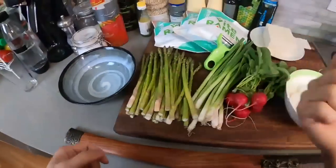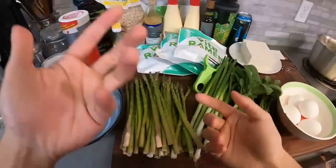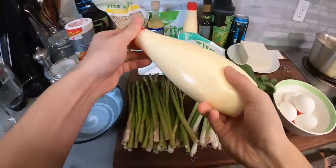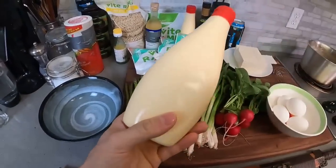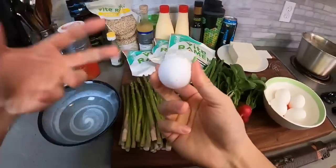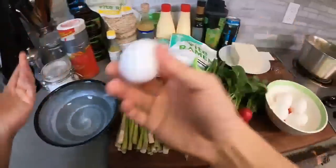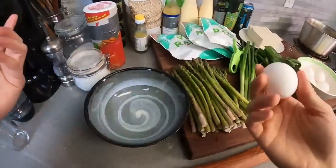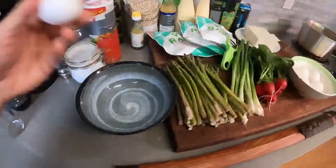But anyway, I'm gonna get started making the mayo. So first, let's go over a little bit of science. Mayo is essentially an emulsion of egg and oil. Your standard mayo over here, well, this is actually Kewpie, but Japanese mayo is realistically just a slightly different mayo with MSG in it. It's just egg, which inside the egg yolk has a compound called lecithin that is an emulsifier and will basically bind oil and water together. Normally, water and oil don't mix. However, egg's lecithin will make them like each other. Hydrophobic, hydrophilic, you know, it makes it all work together.